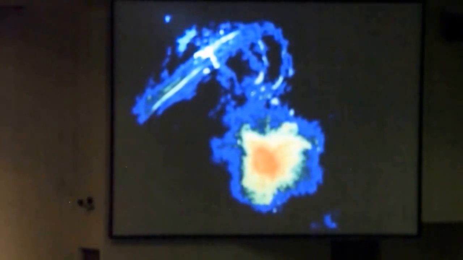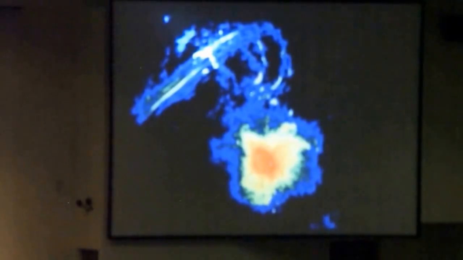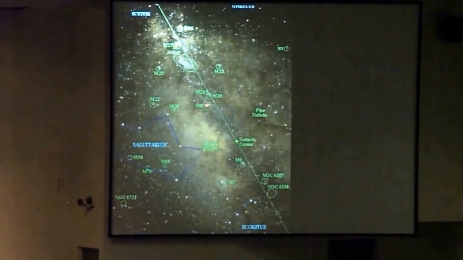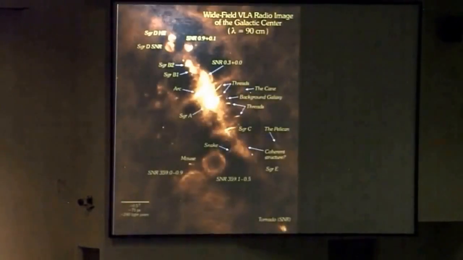And we see this kind of interesting structure. It's throwing some stuff out, and there appears to be some kind of a whirlpool there down at the base of it. So let's zoom out for a second. Here's the plane of the galaxy in the optical, and you can see it's dark right there in the middle. Here's the center of the galaxy. But if we go to the radio, look at the dark band, it becomes the bright band. So here's what the center of the galaxy looks like in the radio.